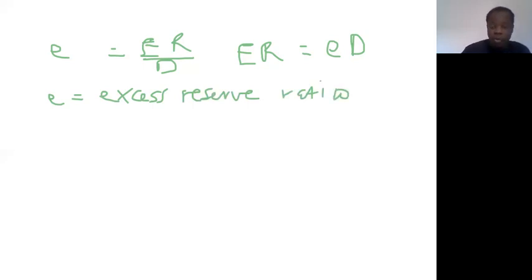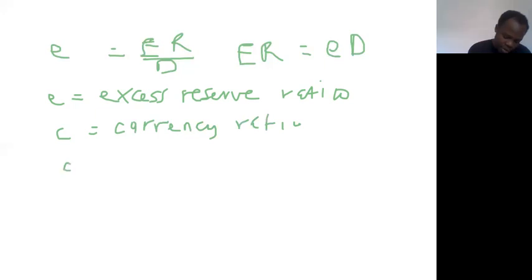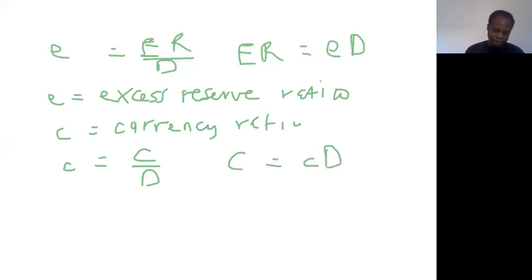So I can say then I'm also going to write currency as a function of what? D. Then I can say small c, which is equal to the currency ratio, is defined as small c is equal to currency over deposit. In that case, I can also say then my big C is equal to small c multiplied by D. Okay? Great. Now let me go back to my monetary base again.